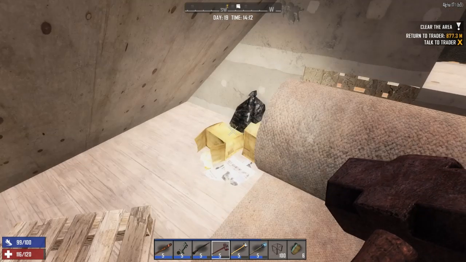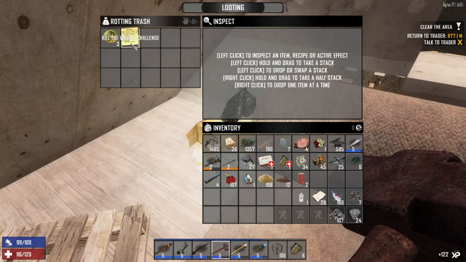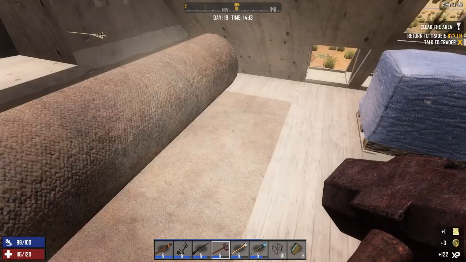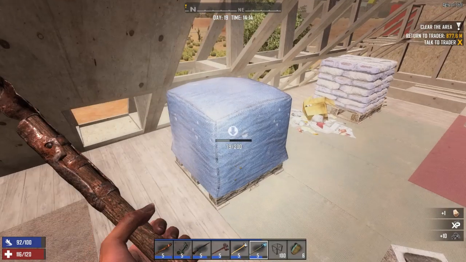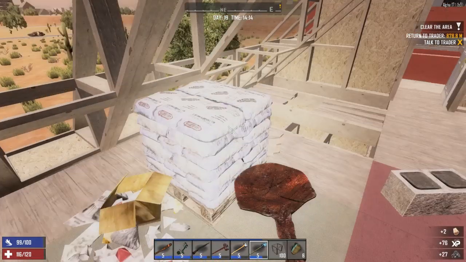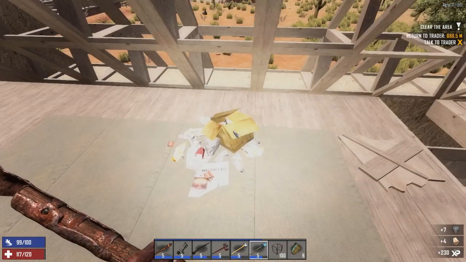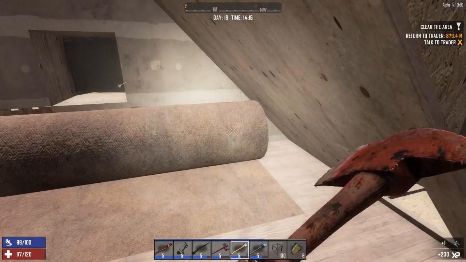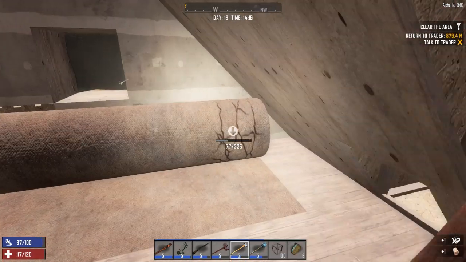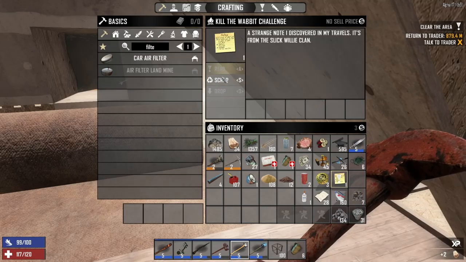Let's loot them up. Give me that trash, because trash will... Oh look, a quest! I don't like that quest. I think that's the one where you gotta kill a bunny while you're holding a shotgun, and right now I just don't think that my shotgun ammo should be wasted on... I guess we can go ahead and take it and clear up... Yeah, that's just wood. Let's clear up a spot in our inventory.